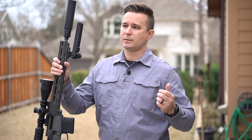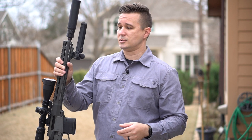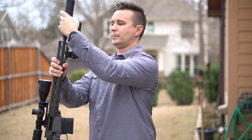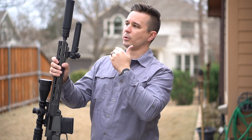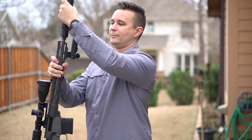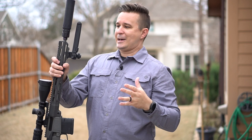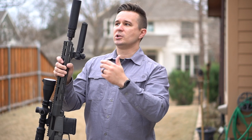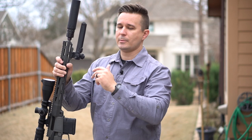Took the cherry bomb off because it's obnoxiously loud, sends concussion everywhere, and just completely sucks to shoot without a can on. You have to have a taper adapter, which takes the taper, makes a nice flat shoulder, and then I put, oh, there we go, there's a problem I'll talk about in a second, and then I put a muzzle brake on here for my Cherry Bomb adapter, and then I have a Nomad 30 on the front with the adapter, and I should do a whole video on this, because the Nomad 30 is just scooting right off the adapter, and the adapter is not unlocking. So if I had to do it all over again, I'd keep the stupid cherry bomb on it and then just use the Thunder Chicken I have, or take the cherry bomb off of it, put this shoulder adapter on, and just direct thread a Nomad 30 or whatever can I have, because Nomad 30 with the adapter is a no-go. I'll do a whole other video on that in general.